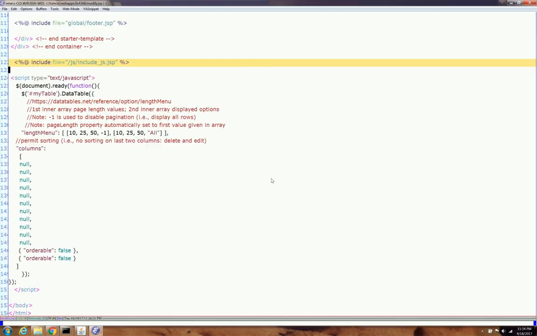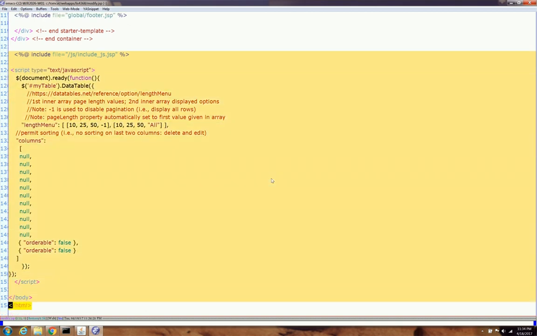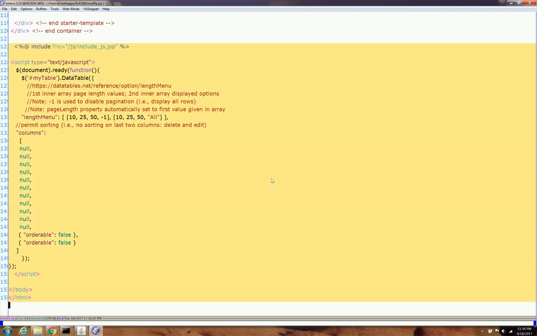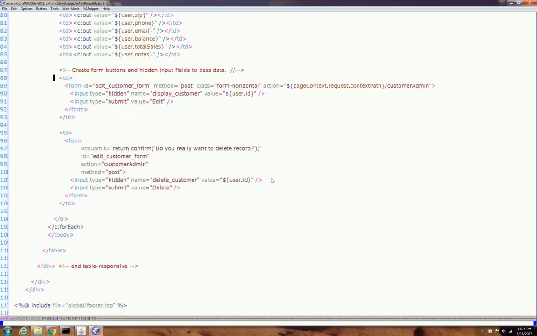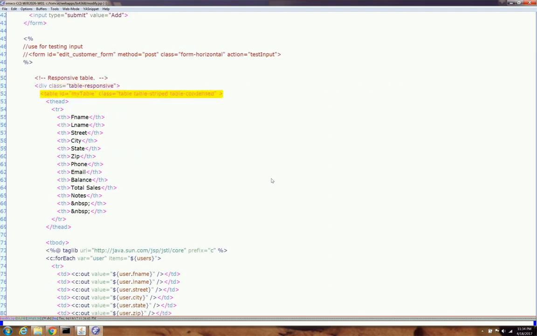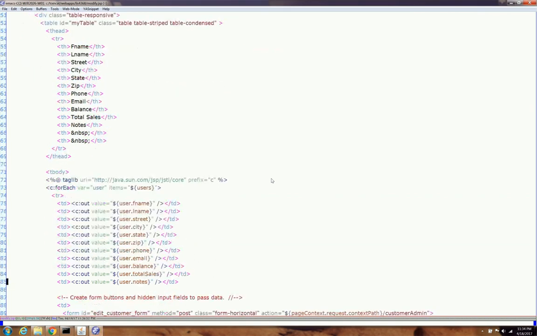So it's a real neat functionality, and all you have to do for that is just add this JS include here, plus add the rest of this code right here. You could pause it and add the code. This has to do with the functionality of data tables, and for this to work, you want to make sure your table above is named with the ID my table. Okay, and I showed that to you up here. So here is my table ID.